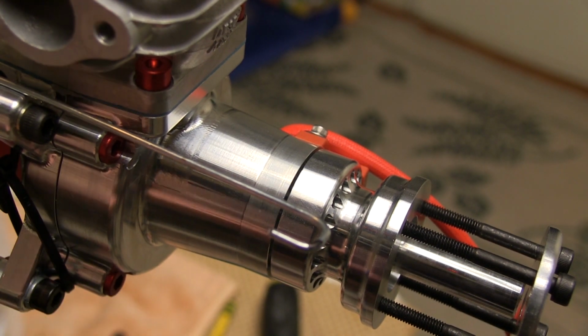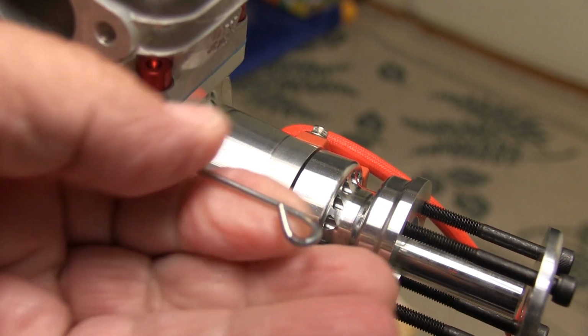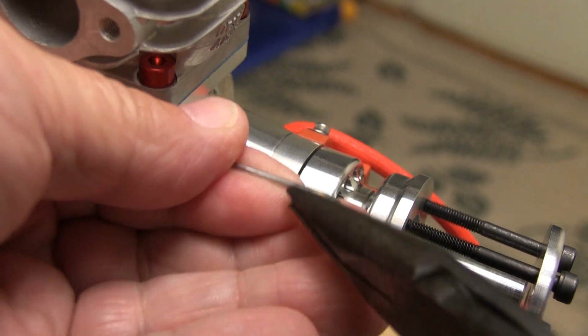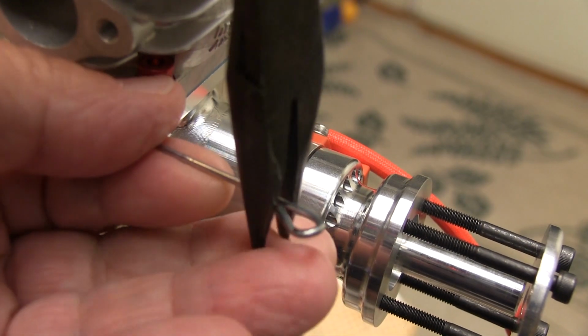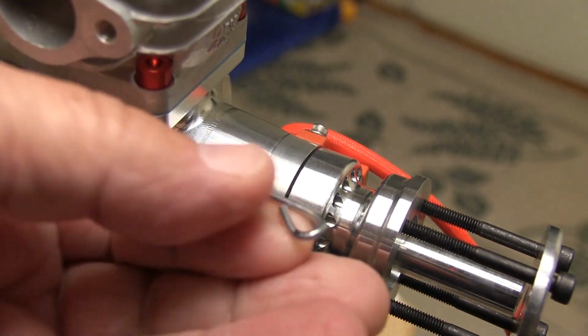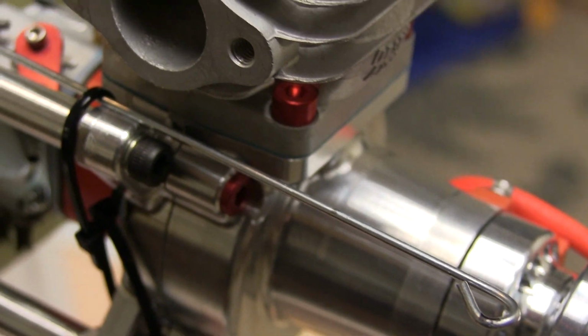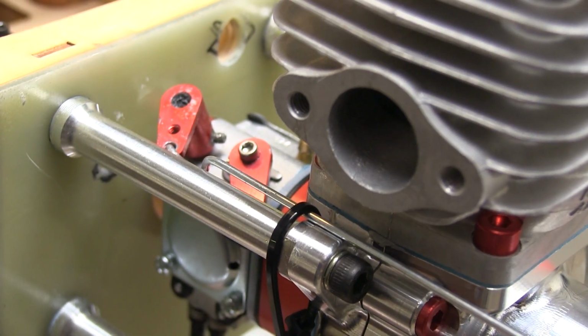I know somebody's going to machine a cool little aluminum ball or something to go on here, but I just use my needle nose and make a little loop, and that's all we need. I've tried further bending these loops up, down, or to either side, but all that's important is that they miss the back of the prop and we can get a hold of it with our fingers, so I just leave them like this. This is a very simple, cheap, and reliable way of making a choke rod. It just doesn't pay to overthink this.